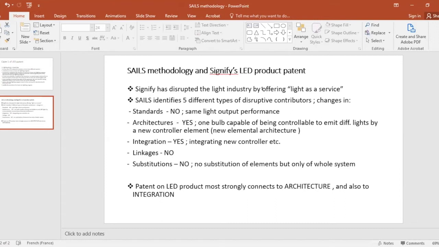Based on the reading of claim 1, we don't think there's any indication of a linkage, and neither of a substitution. Although this is a new product, the light as a service, there's no substitution of individual elements. We're still using the same lighting elements. It's only the architecture that's changed. So if we had to pick one, we would go with architecture, but we also feel that there's a lateral integration feature. So yeah, that's it.